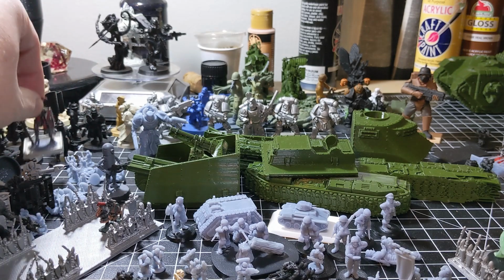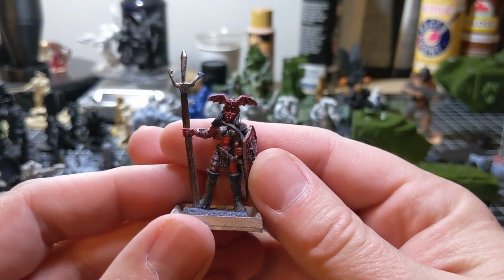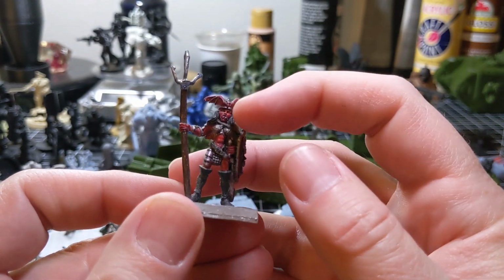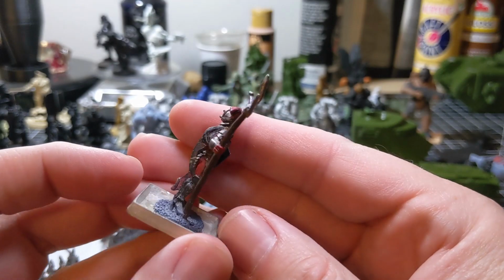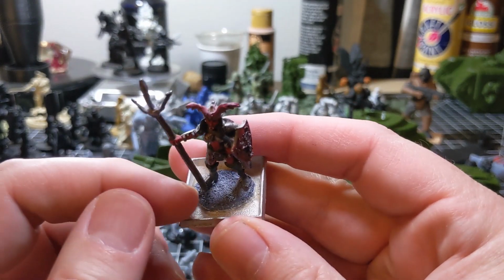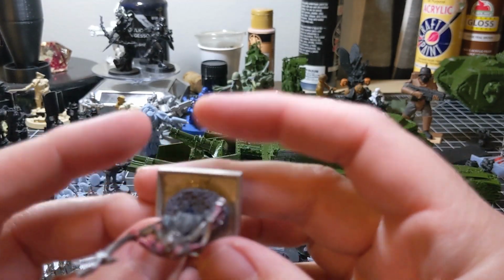I've got this old demon girl, or maybe vampire girl, I'm not sure. Probably vampire since she's got fangs and a bat helmet. But I want to get her out of this base, so that's why she's back on the workbench. I'm going to remove this base from her, this metal Reaper Miniatures old style base.